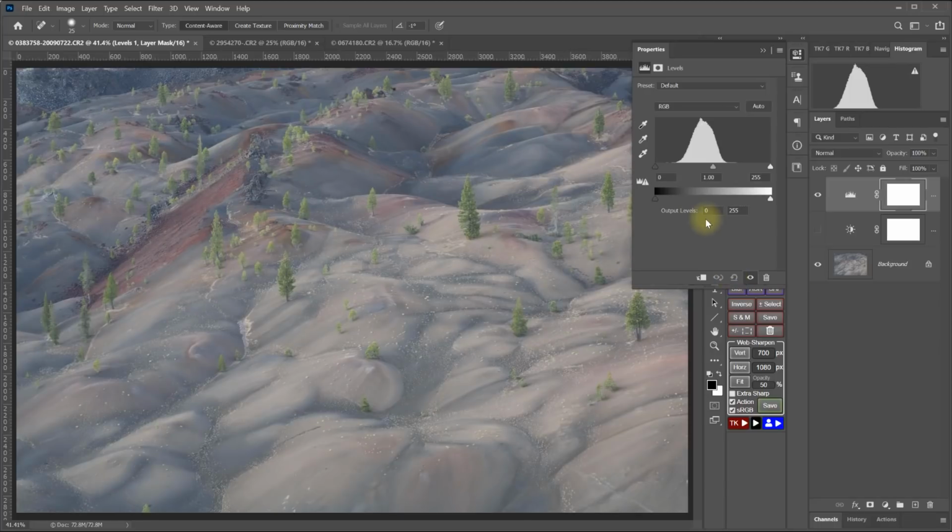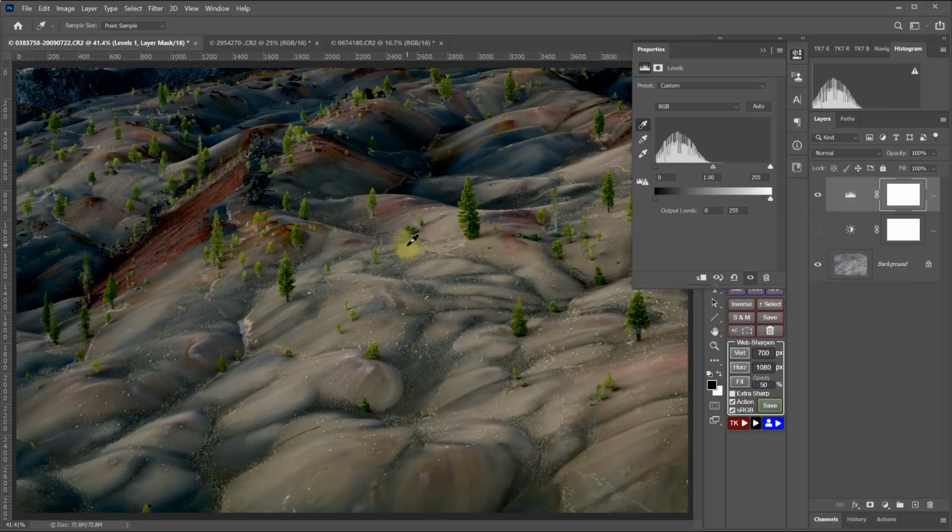But we've also got these eyedroppers on the side here. Let's take a quick look at what they do. This is a black dropper for setting a black point. This is a white eyedropper for setting a white point. And this is a gray point to set a neutral gray color point. So if I quickly want to set a black point, I could take the black eyedropper and say that, yeah, I want these black dark rocks back here to be pure black. So I can click on that and it will automatically set that. Now, if you'll notice what happened there, not only did it make those rocks the black point, but it also changed the colors because those rocks actually weren't neutral black.